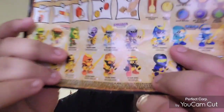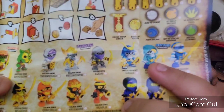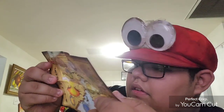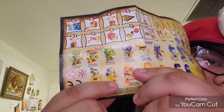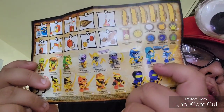This one, we got this guy right here, the one with the nunchucks. Cool. Oh, all of them have golden weapons? Let me see. Yeah, they do. All have gold. Ah, here are the ultra rare ones. We have to keep an eye out for these. But hey, we still get golden weapons and I get this cool dude. Win-win. It's so cool.